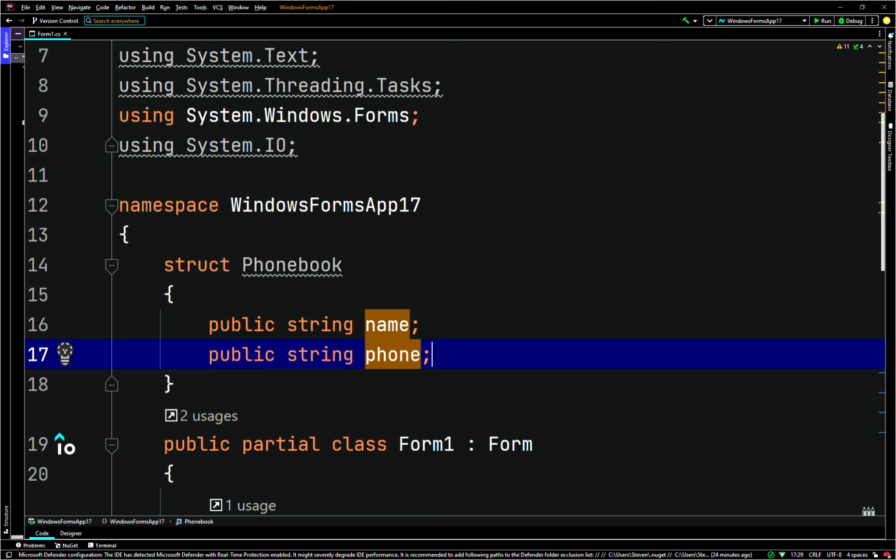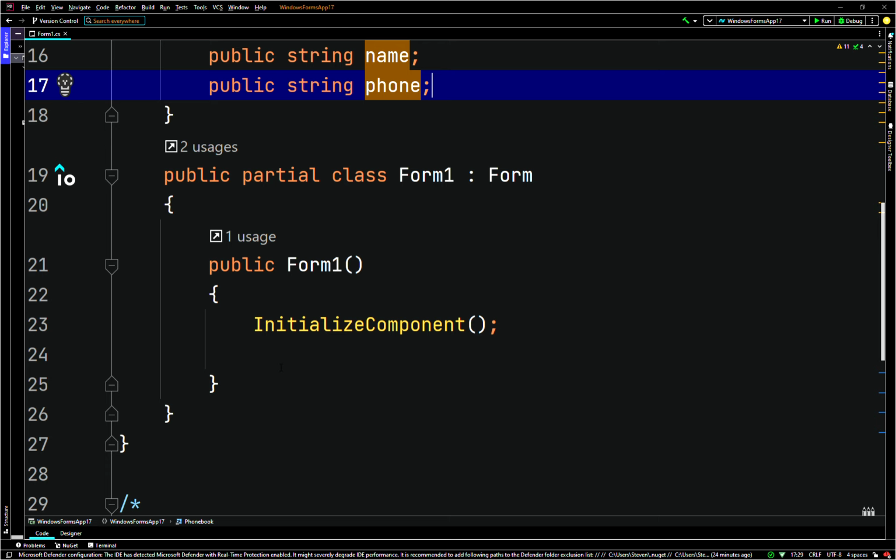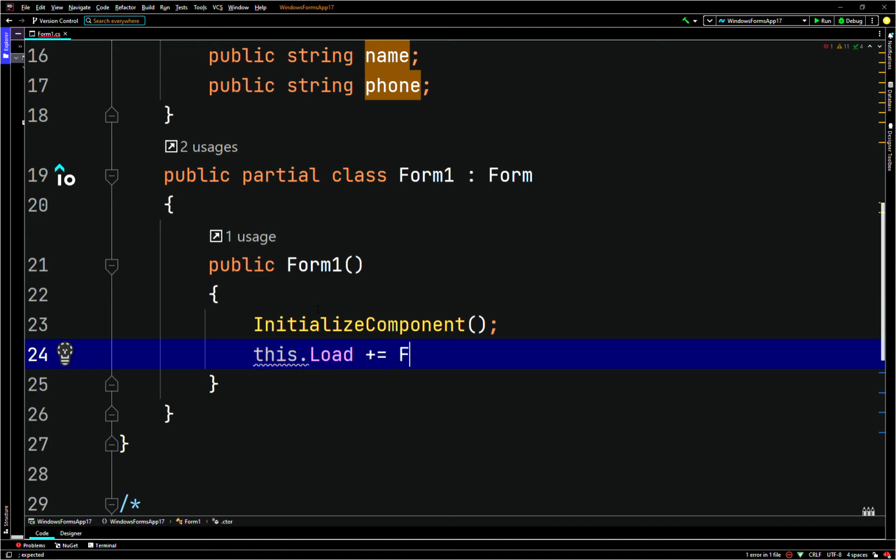So then here, we're going to have to do the event handlers and the load event. Let's do the load event first. To do the load event, I don't think we've done this before. But instead of clicking, I have the code to do it. To do that, we just go this dot. This is going to access the form. Then we'll go with this dot. We want the load event. It's an event handler. Then we go plus equals form1 underscore load.